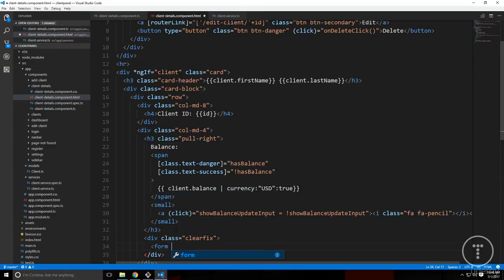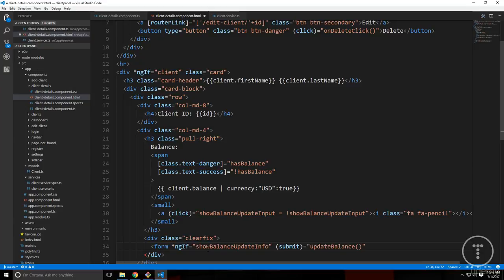Now this is going to have an ngIf, because we only want it to show if this value right here, showBalanceUpdateInput, is true. Alright, so we'll say ngIf showBalanceUpdateInput. Okay, so if that's true, then we want this to display, and it's going to have a submit event, and that's going to go to a function called updateBalance.